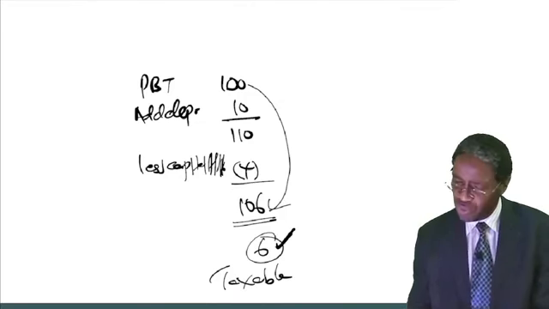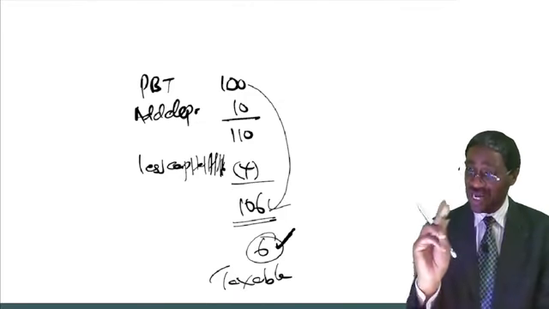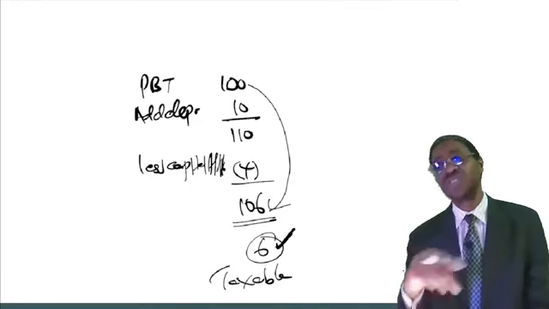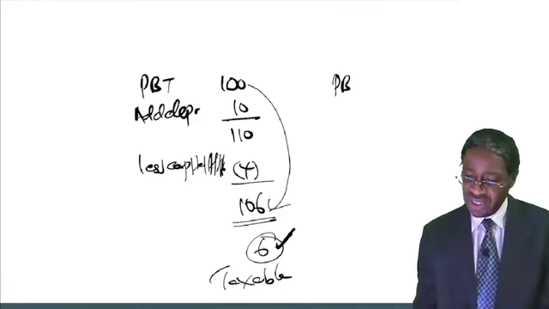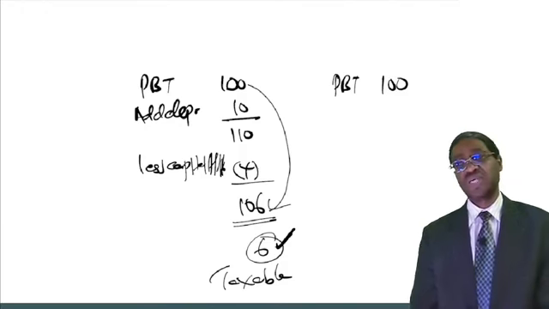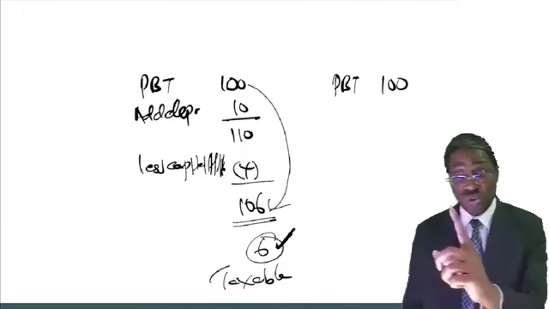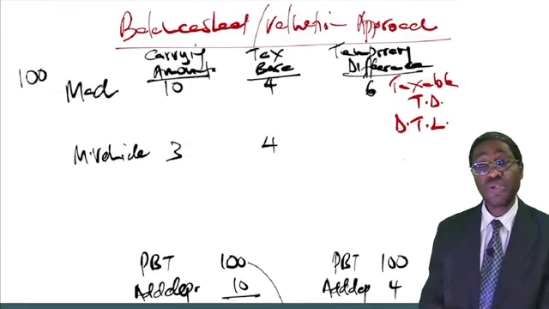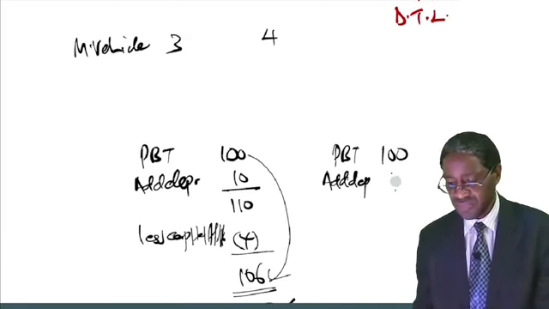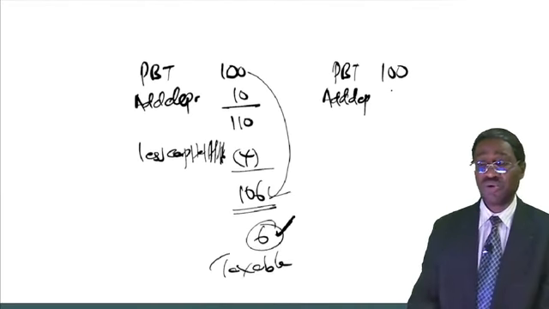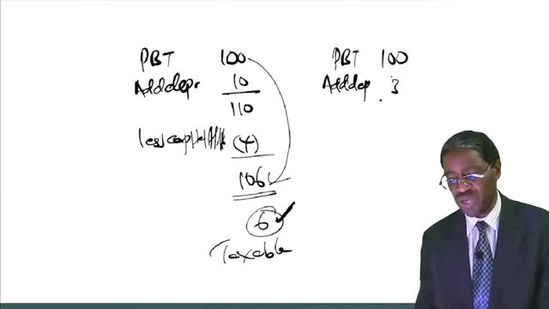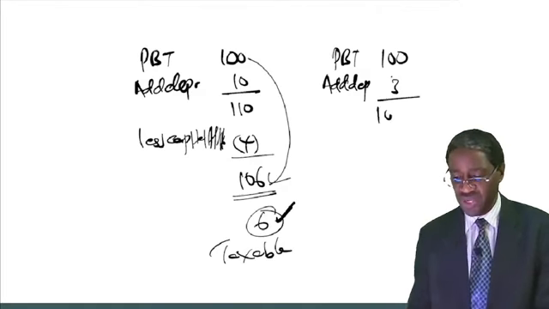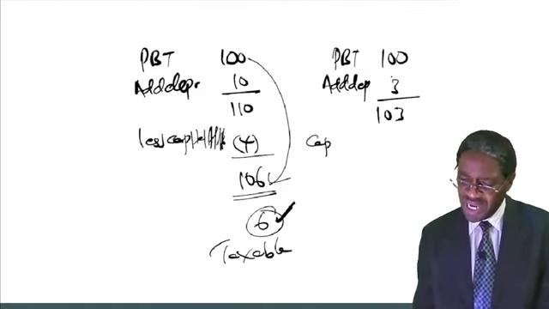Again, suppose both of us are remaining only 1 more year to go. Next year, I make a profit of 100 million. Will he tax me on 100 million? No. Add back my depreciation. How much? 4 million? No, 3 million. That's my book value. You'll add back my depreciation of 3 million. You'll get 103. Then he will give me a capital allowance of 4 million.